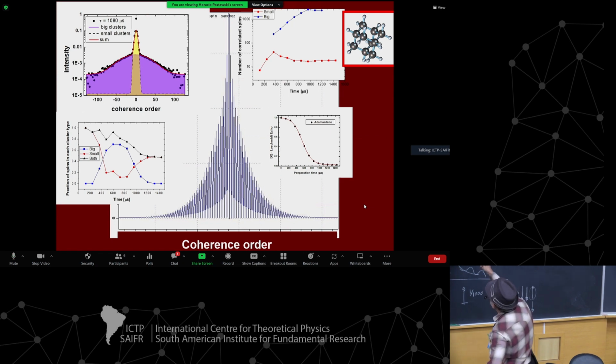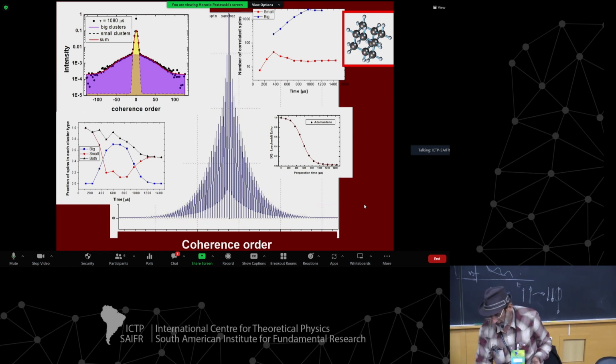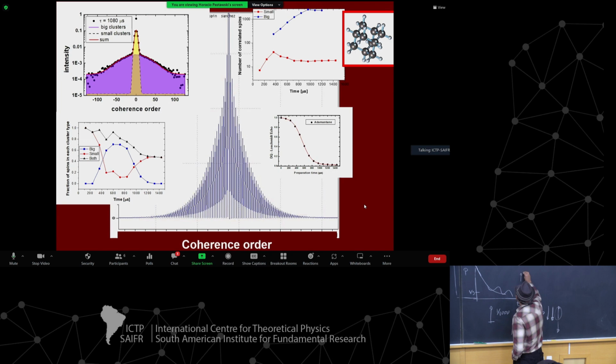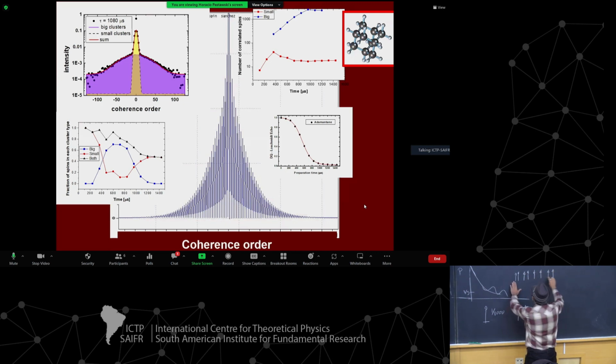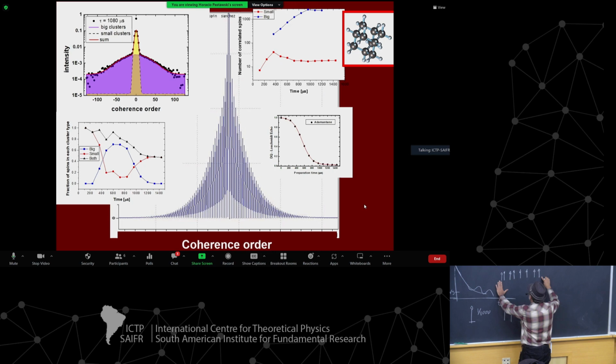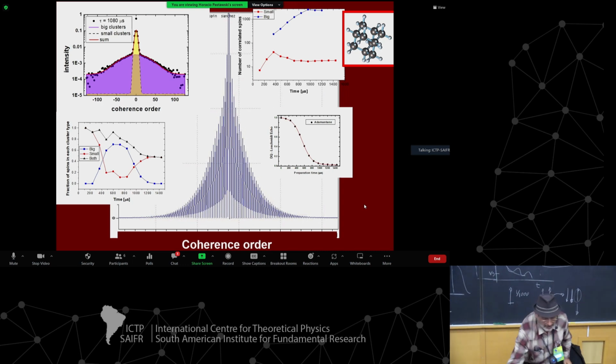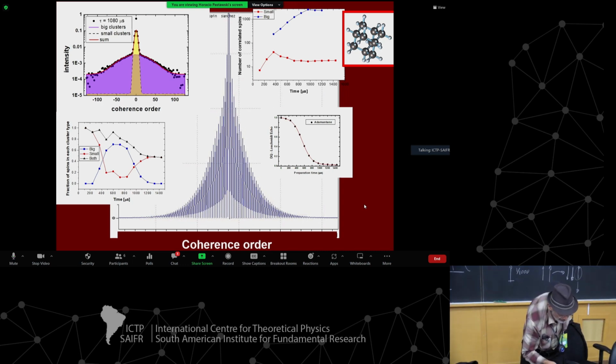Sometimes, this is the coherence order, which essentially says how were you able to reach the bigger situation that you're able to. You start with 2, then you have 4, let's say, that will be just the edges of this. The bigger and bigger the numbers that you reach, the correlations are these arches in this curve.